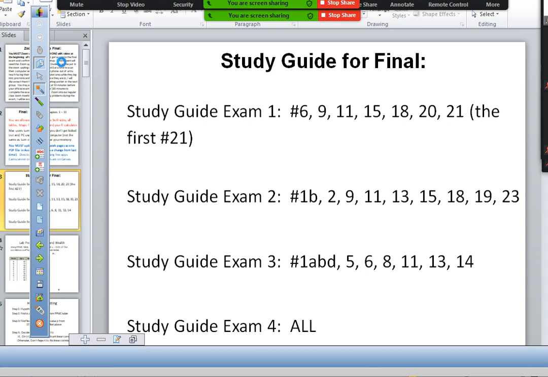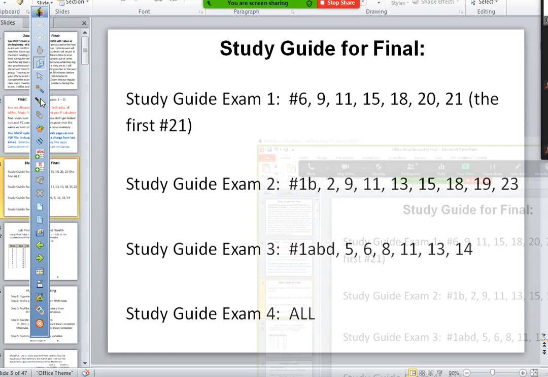And then you guys also probably know your study guide for the final is these pieces and bits from the previous study guides. One of them no longer exists. I think it might be 8. There's one that I said don't do, or maybe it's 9. And you can just ignore that one then.